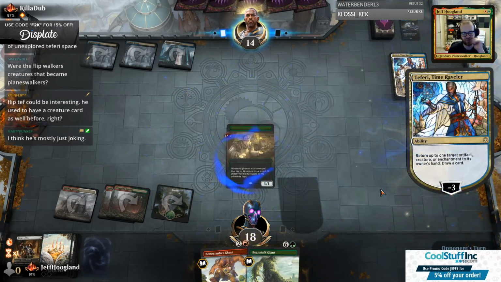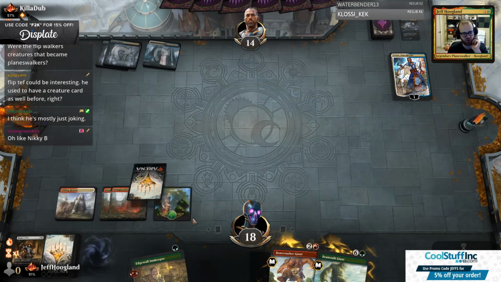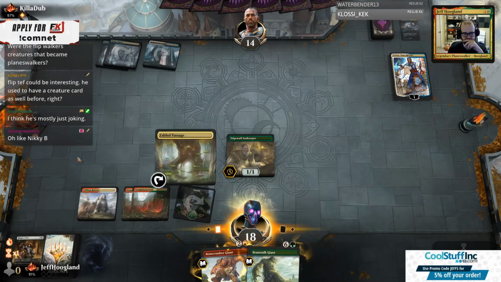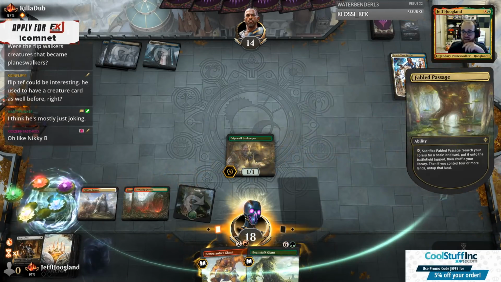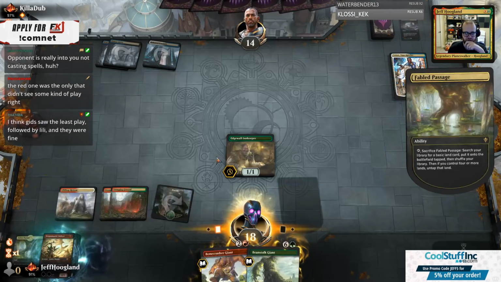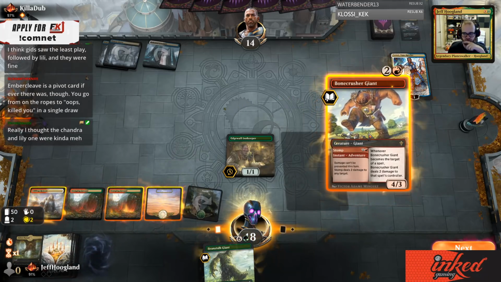Maybe I should have brought in, if we get a game three, we'll bring in the one-man enchantment removal that we have. Yeah, like Grixis Bolas. Flip Nissa is one of my all-time favorite cards.